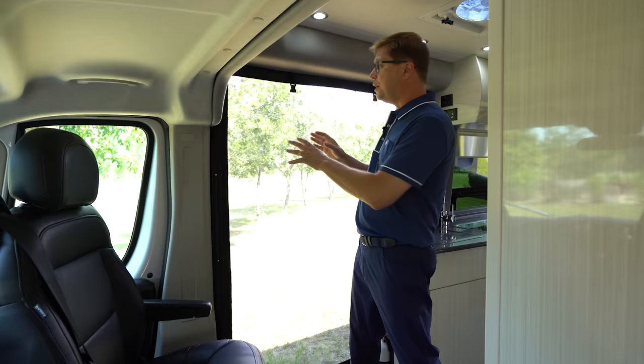Coming around to the back, I want to remind you that you can get the optional rear screen which will enclose this entire area — a really great option. Underneath, there's a ton of storage available. There's our eco-ion lithium battery system, stored up inside so you don't have to worry about heating pads or anything like that. You have a hitch rated to tow 2,000 pounds, our LP connection for filling your tank, and a quick connect so you can run an extra hose for a portable barbecue drawing propane from your onboard tank. On the passenger side, the full bank of glass is great for shoulder checking in congested traffic. There's also a 110 plug wired into the inverter underneath the awning, so you can plug something in while camping without running the generator.